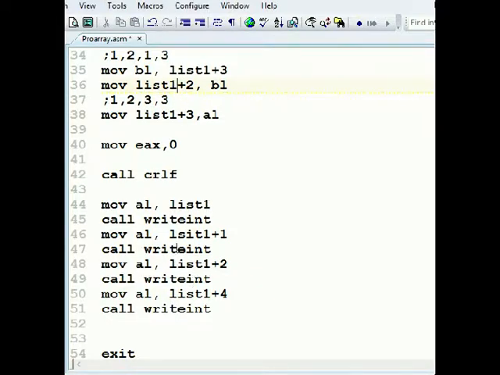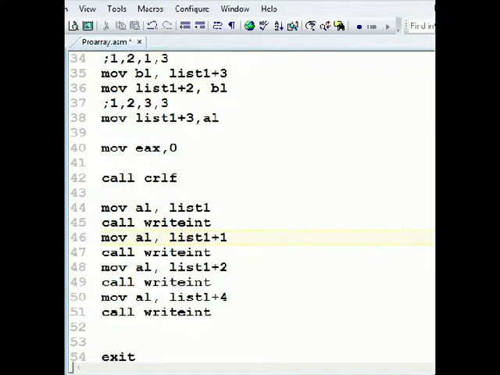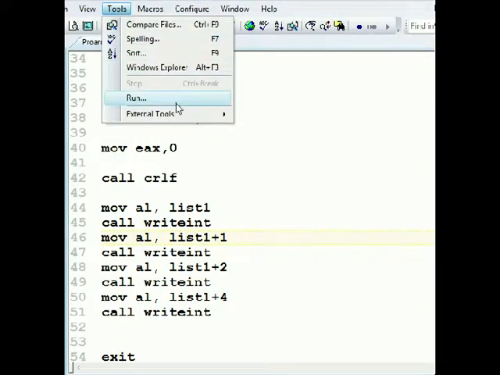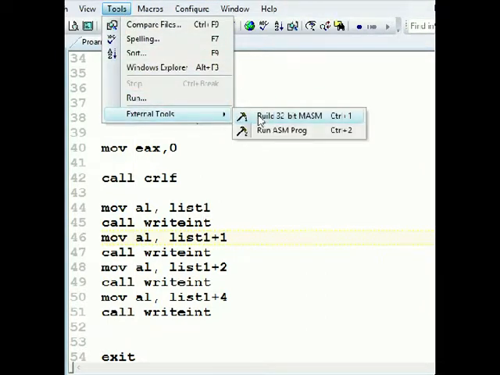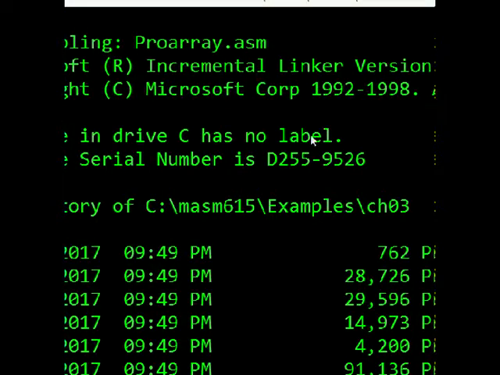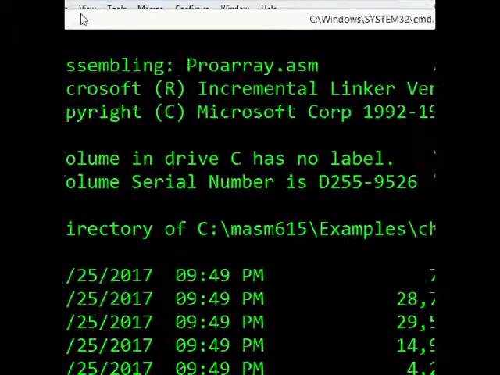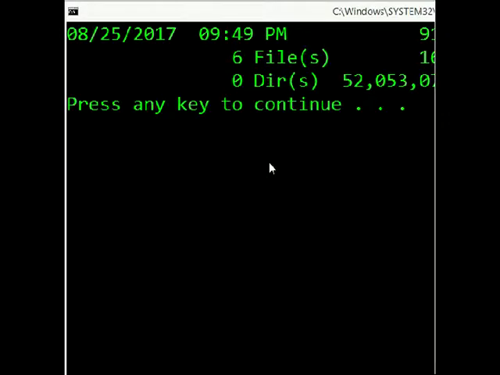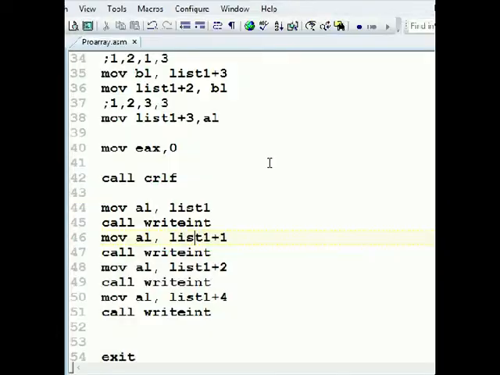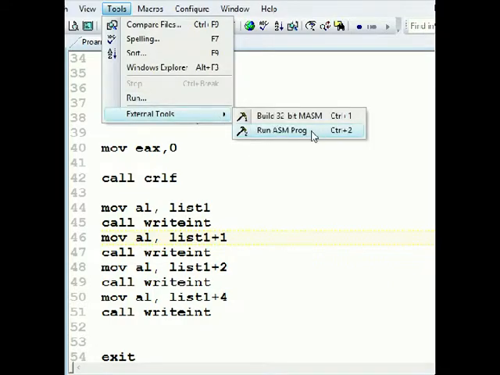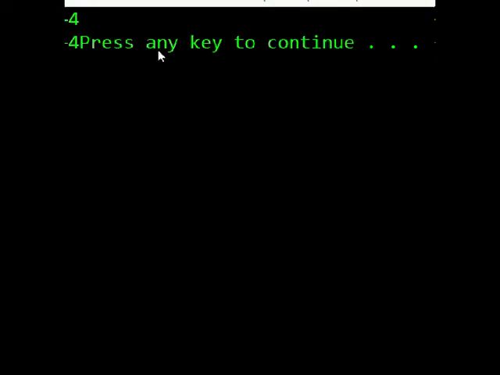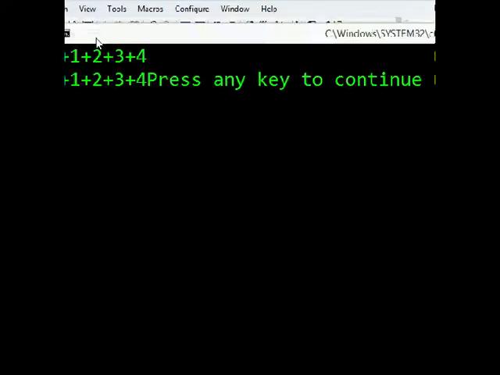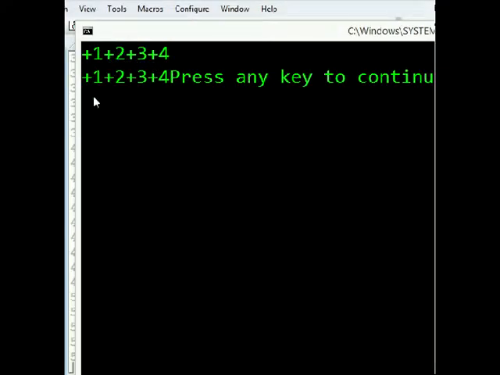And line 46, here I have list, and I'll do file, save, and tools, no errors shown here, and now tools, external run, and you can see here's the two arrays, 1 2 3 4, 1 2 3 4.